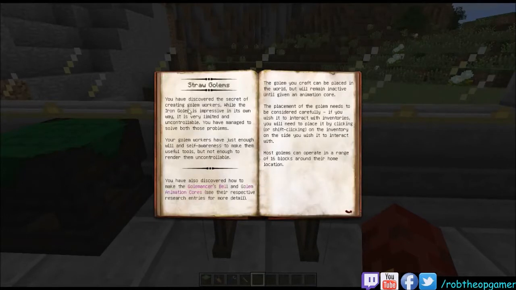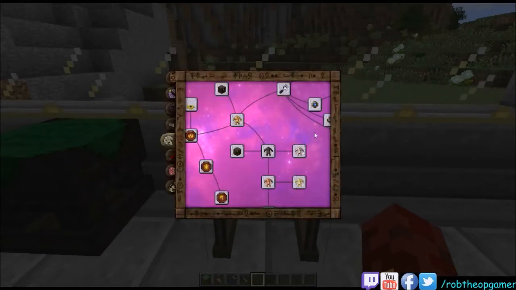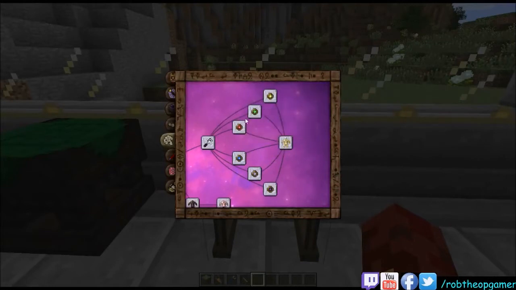You can always take these in here, and let's see, there's an upgrade listing right here. So if you get into upgrades later on, these are the upgrades. Here's an upgrade for air, makes your golem faster, if you know what I'm saying. Upgrade for earth, makes your golem stronger.